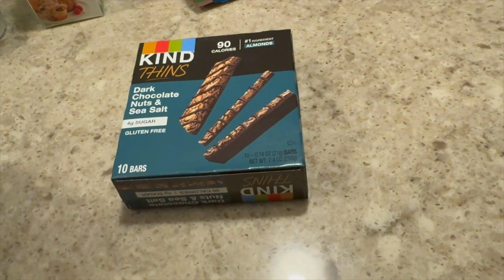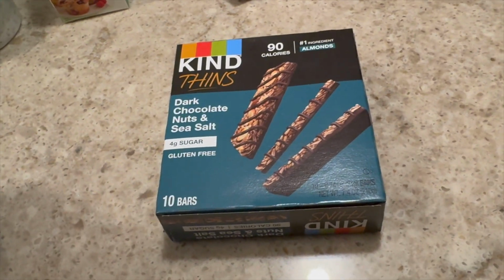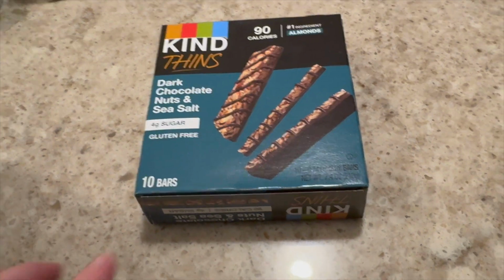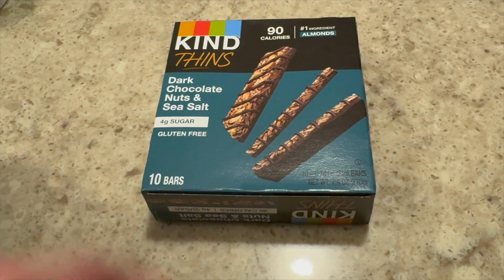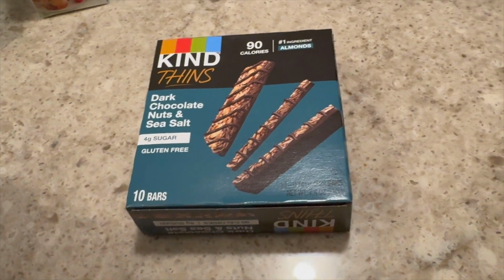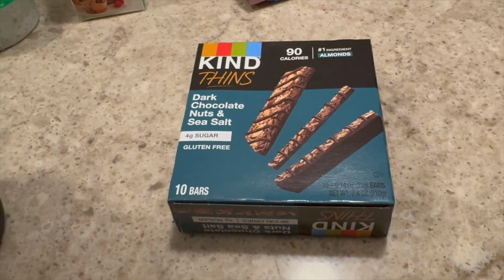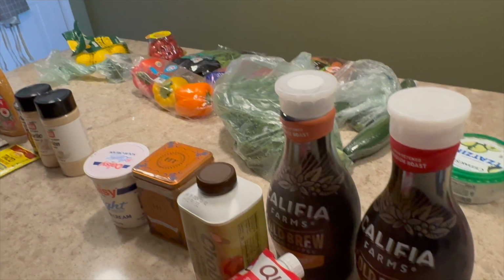I do have quite a few protein bars on hand, which I like. The ones that I like, I buy. But just a little treat once in a while. If you're really craving chocolate, this would be good. And I'm going to put these downstairs. I have a storage area in my basement for food. And so it's not staring me in the face every day. I might even forget about it. But yeah, so I put some stuff away already, but that was my grocery haul for today.